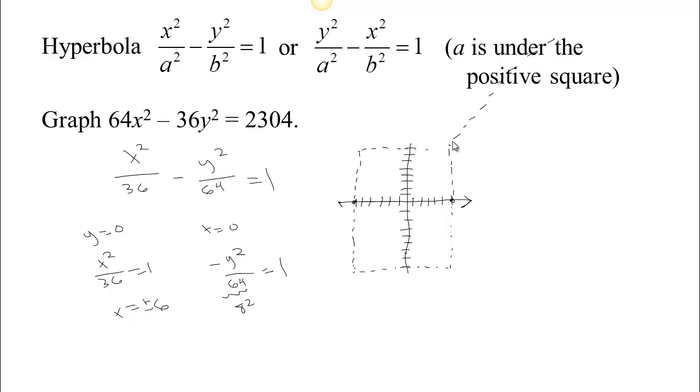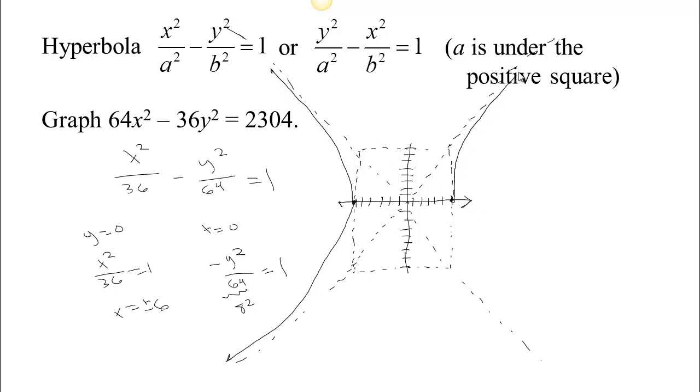Remember, when viewed from a distance, a hyperbola straightens out and almost looks like an X. So if we extend the diagonals of this box, we get the asymptotes of our hyperbola. Our hyperbola is going to start here at this point, which is called a vertex, and move backwards towards the asymptote. This one, from the vertex, will move forward towards this asymptote, and forward and down towards the other asymptote. And this is the graph of this hyperbola.